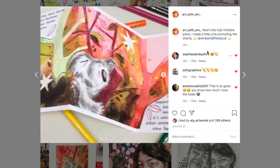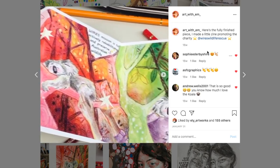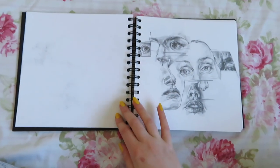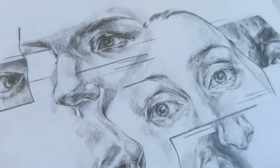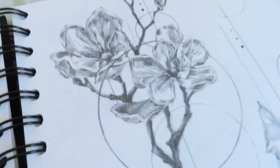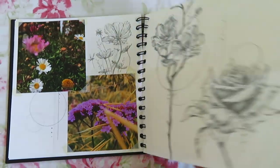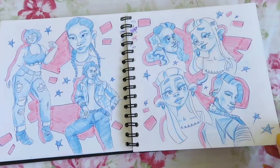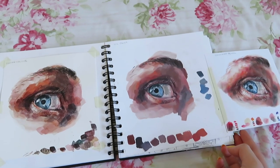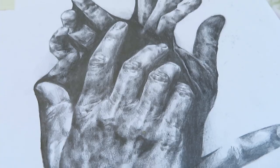I had only just completed this project when I was doing my interviews, so I thought it was nice for them to see what I was currently working on rather than just work from the past. I included in my portfolio this little sketchbook which is my own personal sketchbook I use in my free time — just to show what I draw in my free time and what I'm interested in without it having to be related to college or foundation. It lets them know I'm pretty serious about art because I also do it just for fun — it genuinely is just my hobby.